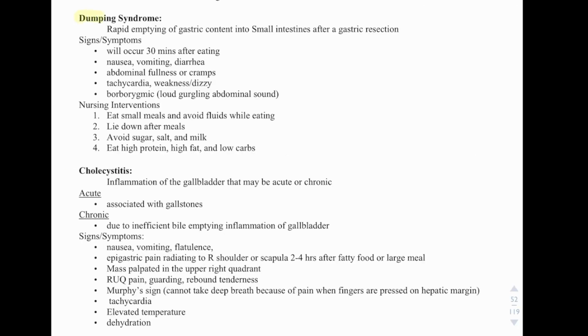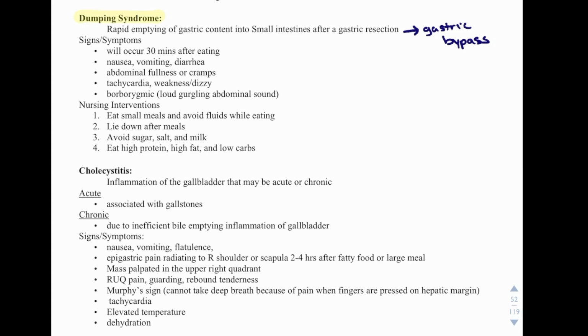Then we have something called dumping syndrome. This is a rapid emptying of gastric contents into the small intestines after gastric resection. So this is after a gastric bypass. Signs and symptoms: it occurs 30 minutes after eating. We'll see nausea, vomiting, diarrhea, abdominal fullness and cramps, tachycardia, weakness, dizziness, and borborygmi, which are loud, gurgling abdominal sounds.